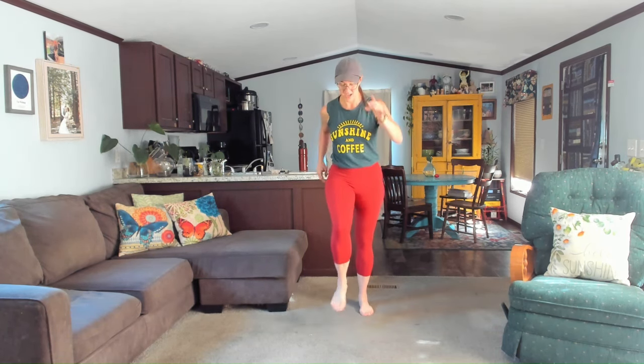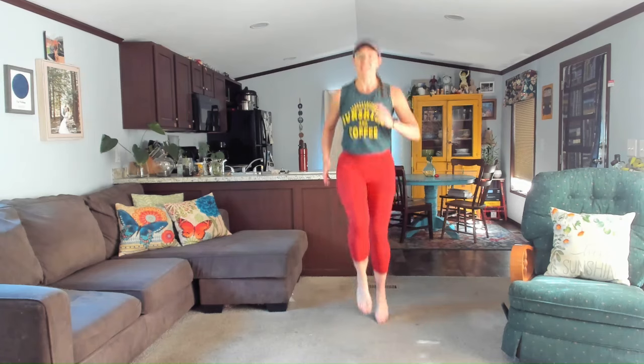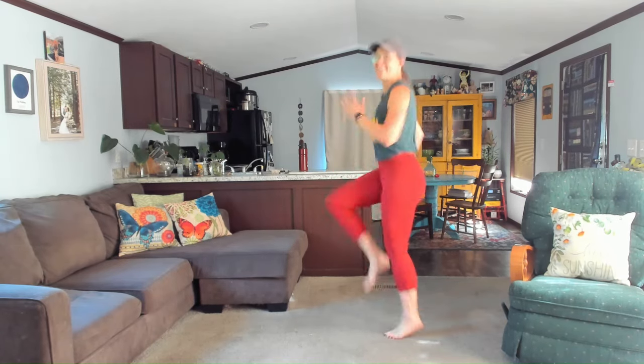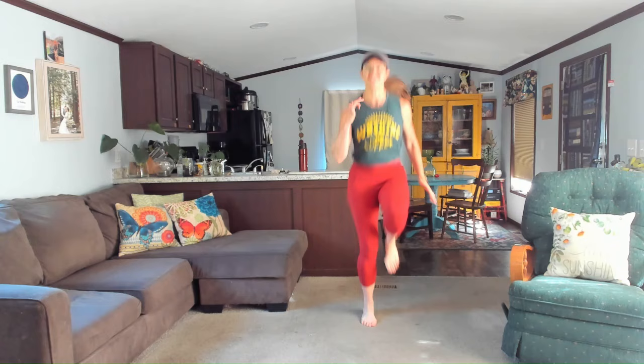We're coming up on that mile real fast. You want to try that boosted walk again? I'm going to put a timer on for 30 seconds — maybe hang out for 10 seconds, see how it goes, jump back in when you're ready. Five, four, three, two, one — boosted walk! Get those knees up, oh yeah, jog in place, go for the gold, get your knees higher, get those feet up. 10 seconds in — check in with your breath. We got about 10 more seconds — keep going, go faster! Three, two, one — walk it out. Oh my goodness, yes!